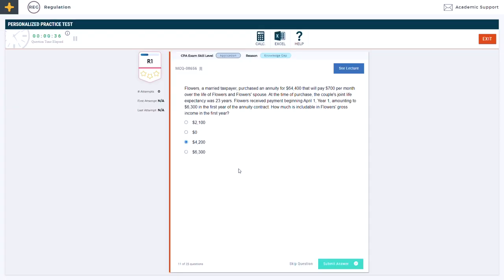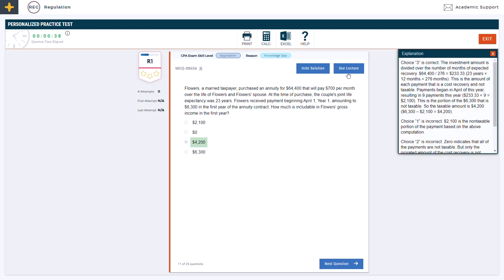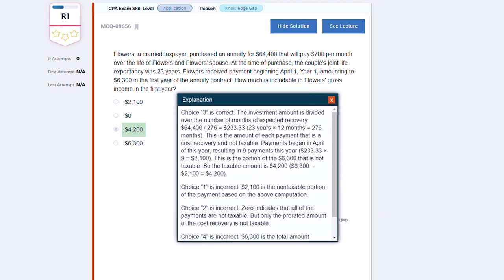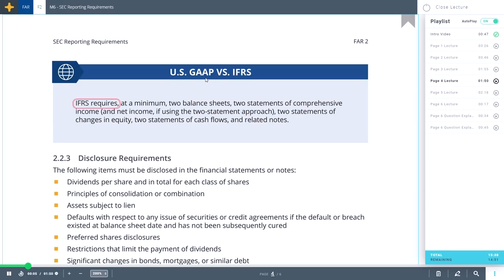The quality of their material is really good. Their practice problems are probably the most realistic of what you'll see on exam day among any other prep provider — a very close match for the difficulty, content, and length of real problems including simulations, and the written explanations are very readable and understandable. The Becker video lessons use their prep books as the basis of the lecture and guide you through the text. I like how they tie in the two instructional methods and show you where to highlight key points and take important notes, making for a streamlined study process with a consistent teaching framework.